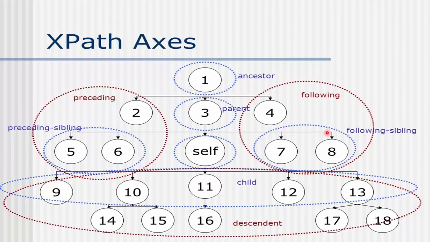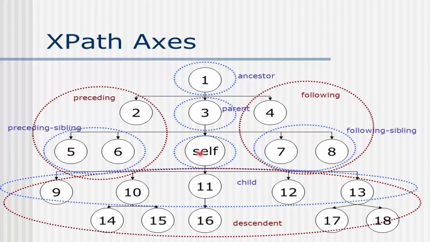This topic is a bit difficult to understand, but once you get a hang of this relationship of nodes, it will be very easy for you to locate the elements in the DOM HTML structure. Okay, so now let's start from this node, that is the self node. Now I would suggest that you take this relationship of nodes in your family context, as in when you study your family tree, that is the ancestor, parents, your siblings, your children, your descendants. So when you take those family terms, it will be very easy for you to understand this relationship.